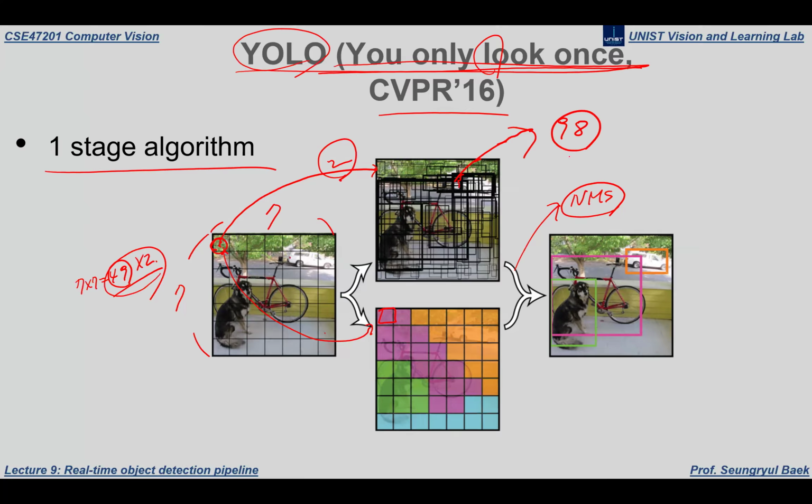So there are only 98 bounding boxes estimated by YOLO version 1. But if there are more than 100 objects, they basically miss the objects. And because of this small number, even though there are not many objects, YOLO suffers from low recall.